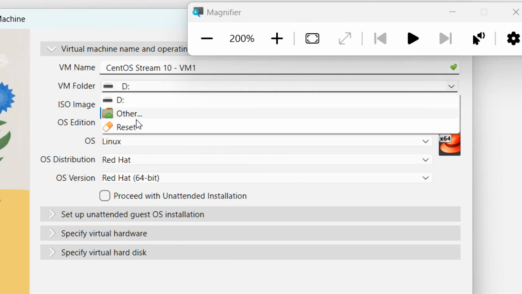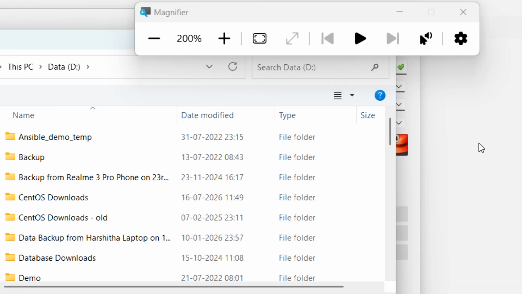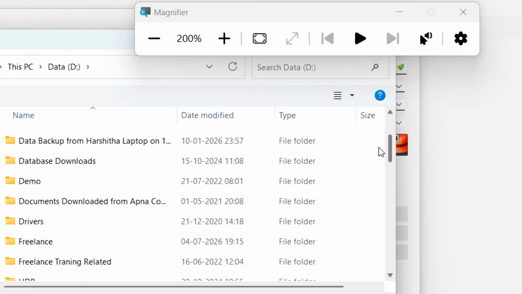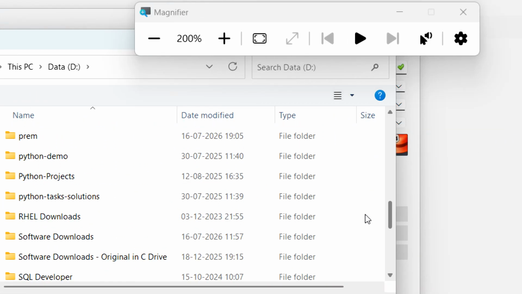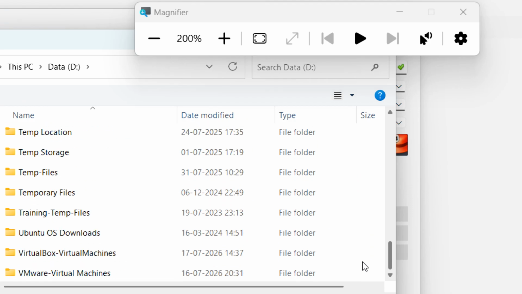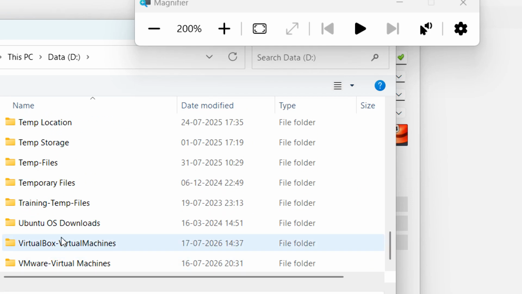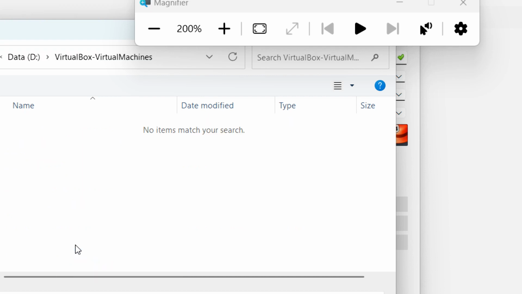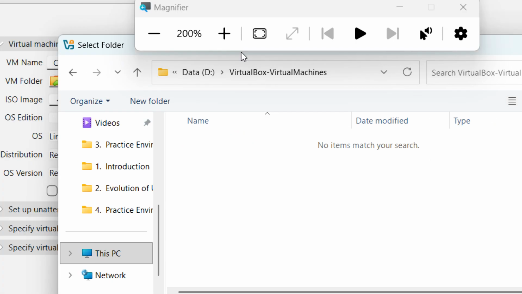I use this other location, and in the D drive, I have created a folder with a meaningful name like this, VirtualBox virtual machines. I will select that and now create a subfolder here, people, for this virtual machine.